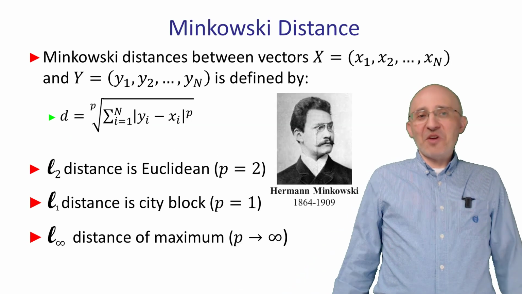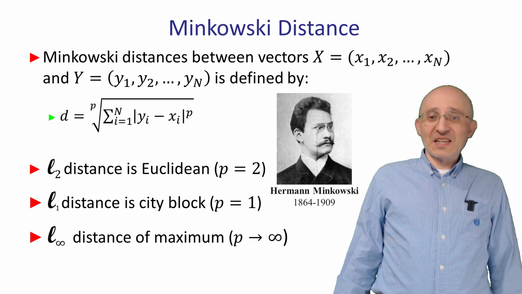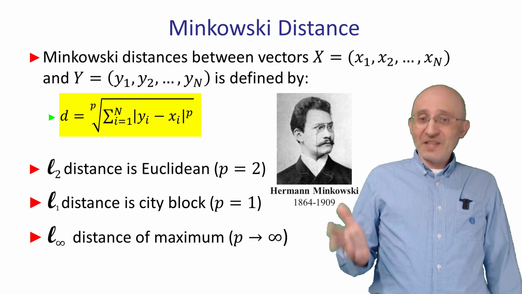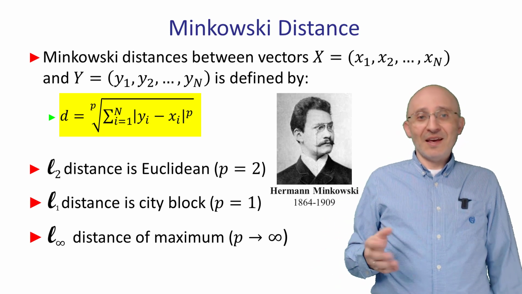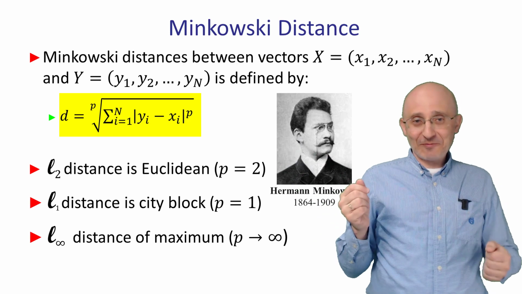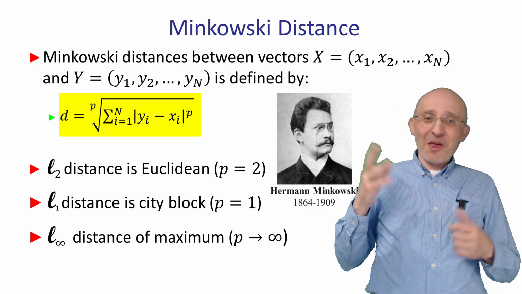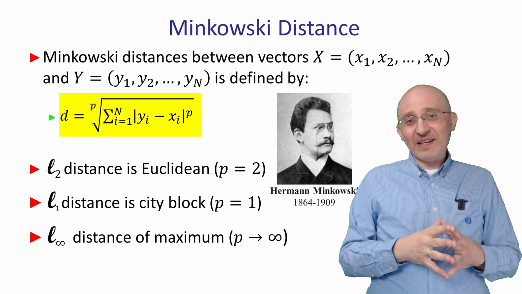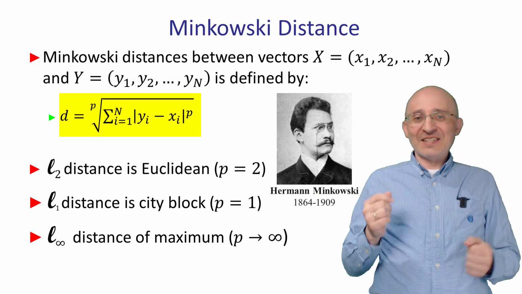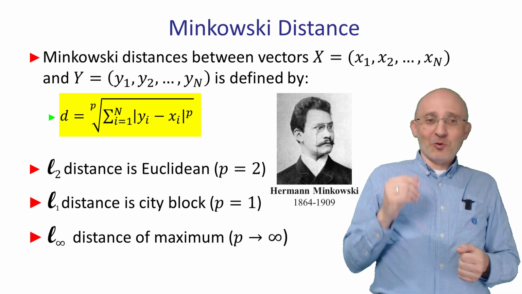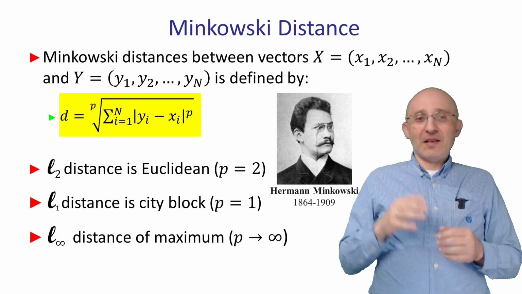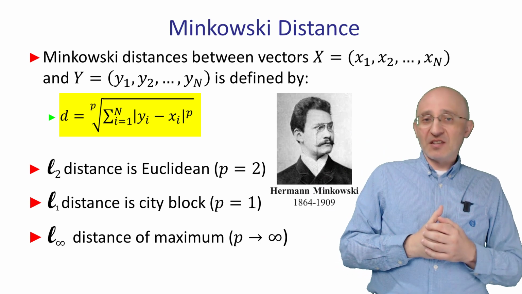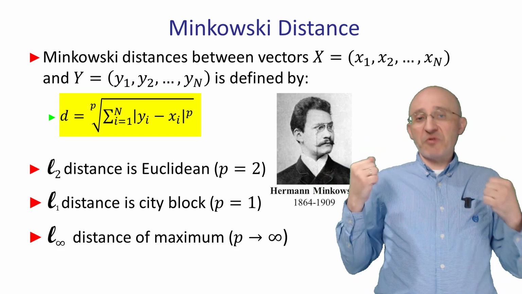As with many other magical things in math, apparently all distances above, and many more, could be written using the same formula. This formula was proposed by Hermann Minkowski, and surprise, surprise, it's called Minkowski distance. By the way, Minkowski is more famous for his invention of space-time, and this is related to the theory of relativity, and by the way, he was also Einstein's math teacher. Alright, so getting back to our distances. This simple formula, which Minkowski proposed, is defining a new kind of distance, which is generalizing everything we discussed before.